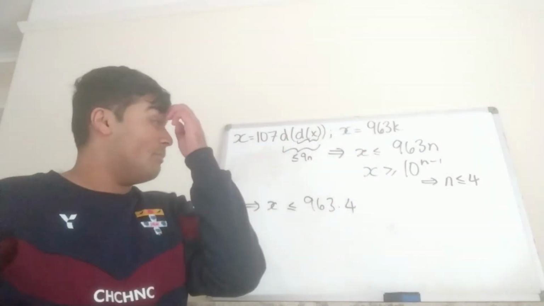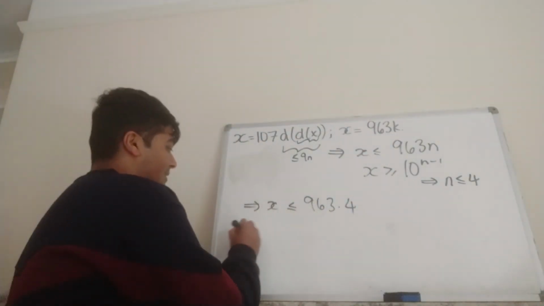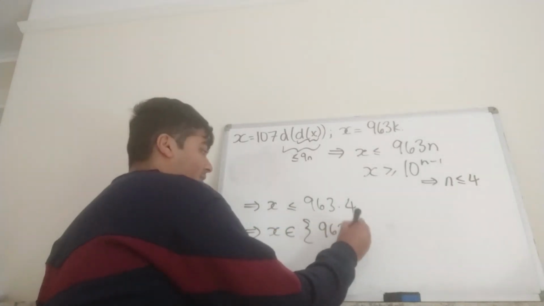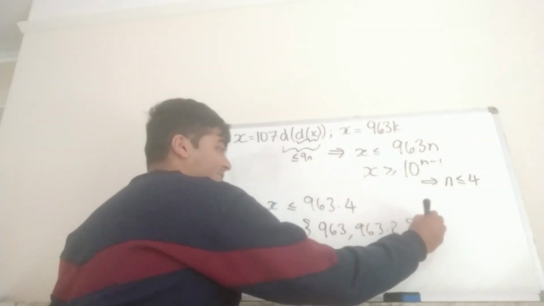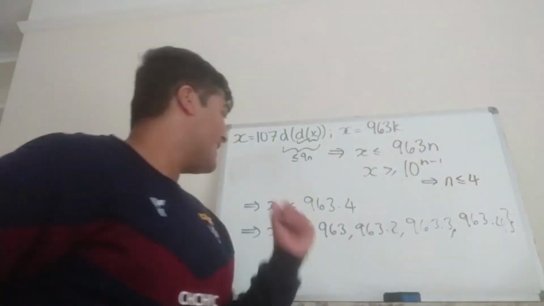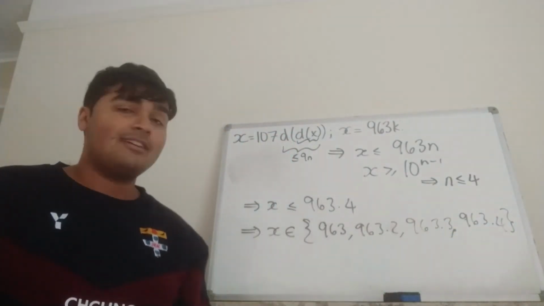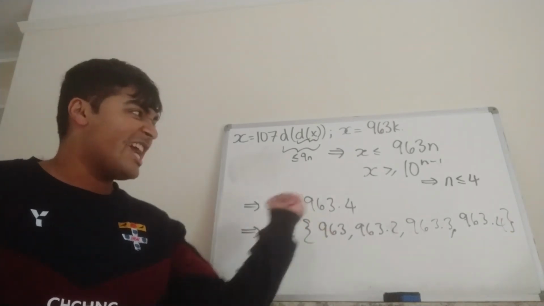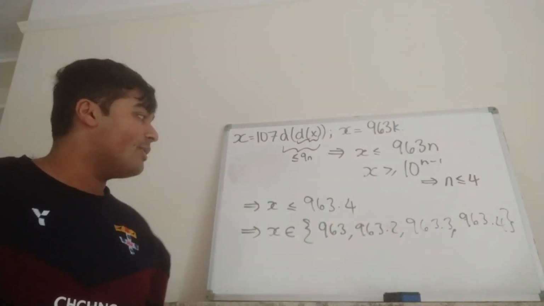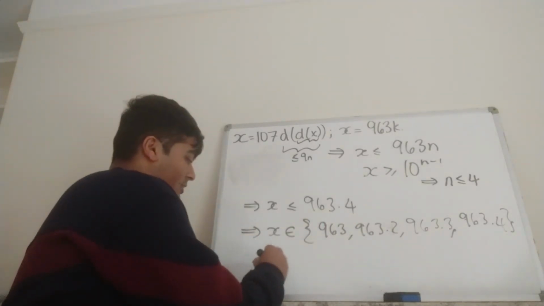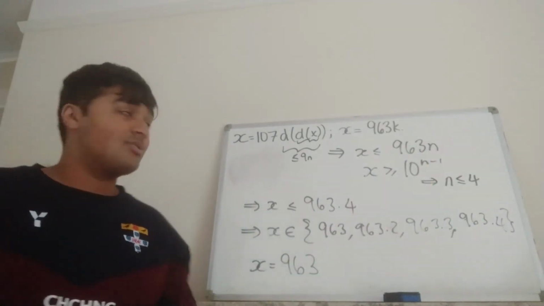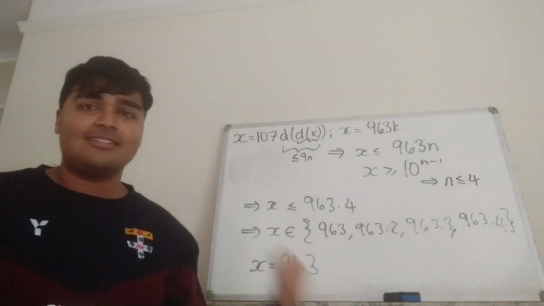And because we know x is a multiple of 963, that tells us that x must be 963 times 1, 963 times 2, 963 times 3, or 963 times 4. So if x satisfies this, then it must be one of these. Then, like we did in part 2, we check each of these cases, and we see that only one of them works, and that's the case k equals 1. So x would equal 963. You'd have to check all the other cases as well, plug them back in, and show that the left hand side doesn't equal the right hand side.